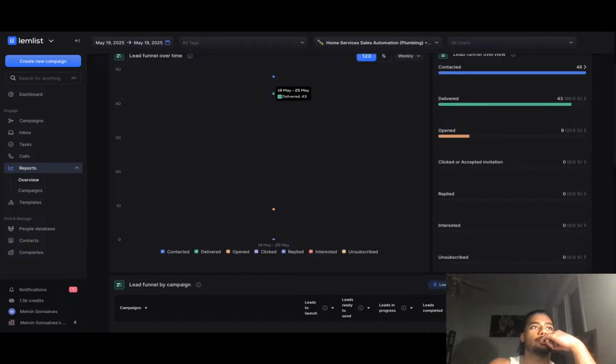Yep, construction. And then I can look up, I'll just put in roofing. Makes sense.